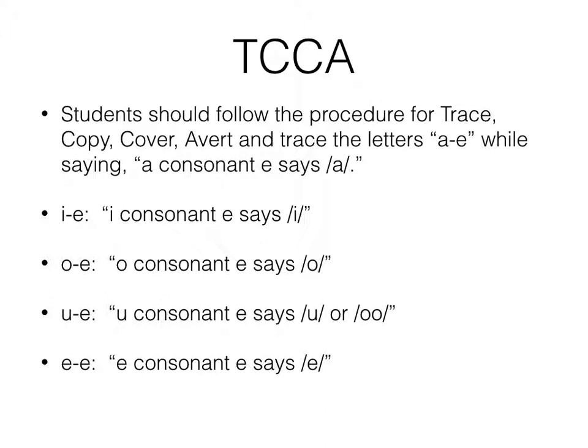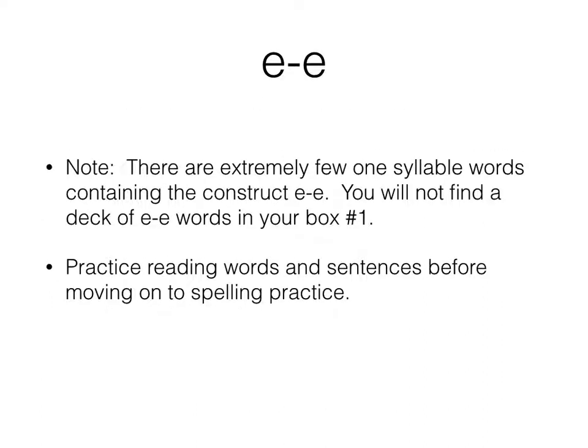If they have a little bit more experience and they really are pretty solid with the first couple of silent E syllables, then I would say you could do them both together. You do need to be cautious though about E consonant E, and the reason for that is that there are extremely few words in the English language that are one syllable words. It's the reason why in your box 1 of your cards there is not an E consonant E deck.